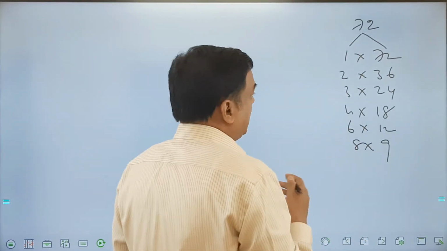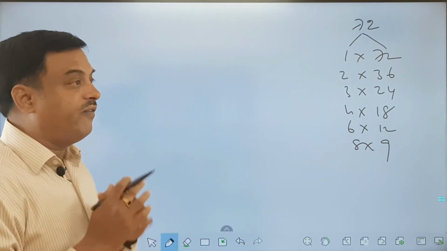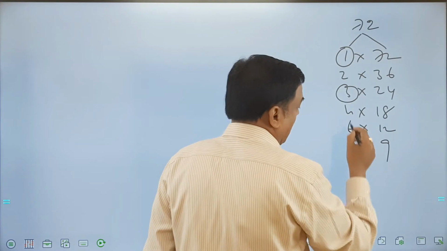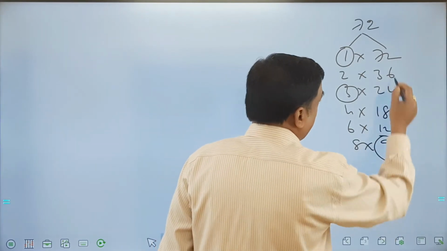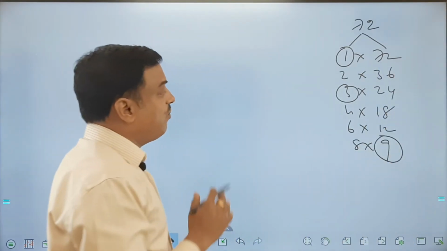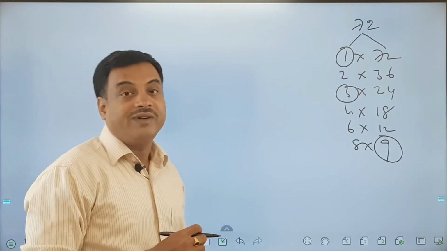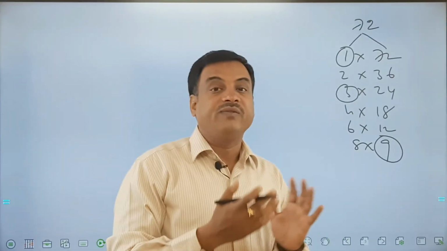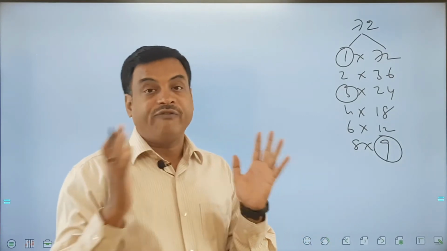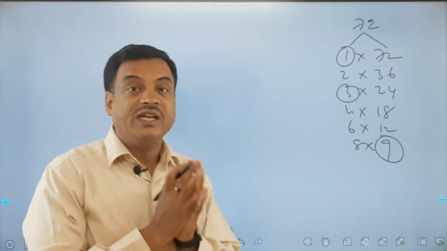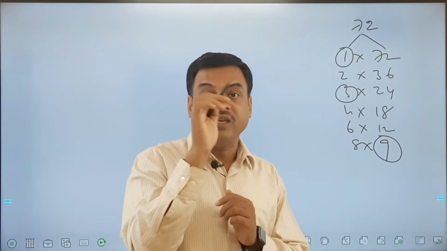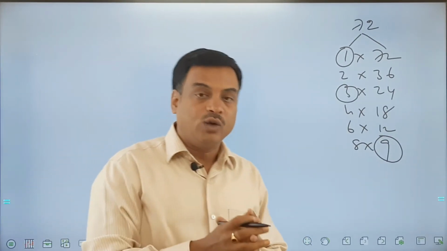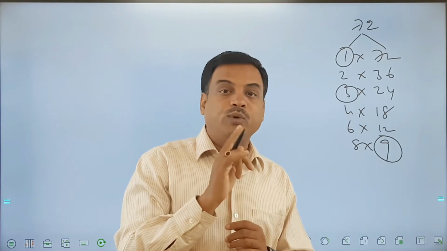Is that clear, all of you? Now, if I want to know how many odd factors there are in this, so this is 1, 2, and further 3. So, the number of odd factors I can select out of 72 is how much? 3. Now, if the number is big, I'll get a lot of factors. I cannot write each and every factor and then identify odd numbers and even numbers. So I need to have a logical approach every time.